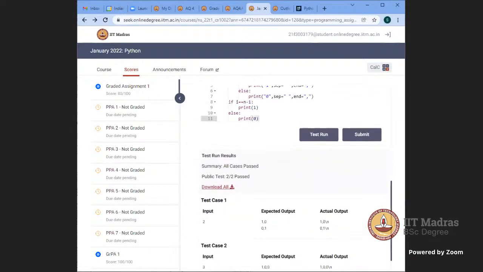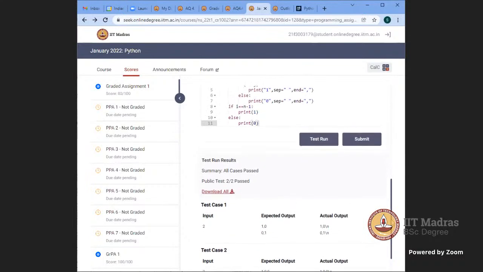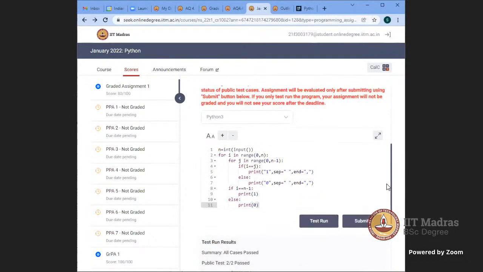Others, please look at the other one now. Please look at PPA 10, PPA 9, I guess. Okay, what was the problem there earlier? When we say i is equal to j only, it is 1, is that right? I think the problem is once it comes out of the for loop, j would still be n minus 2. It would not have become n minus 1. So that's the issue.